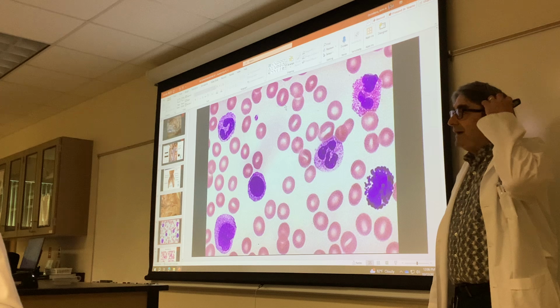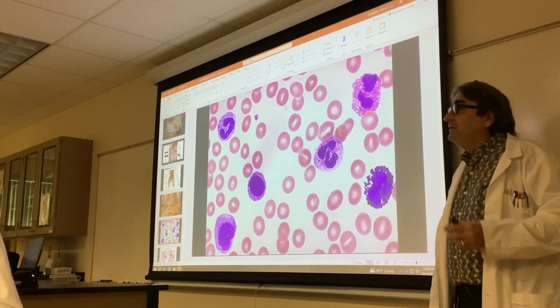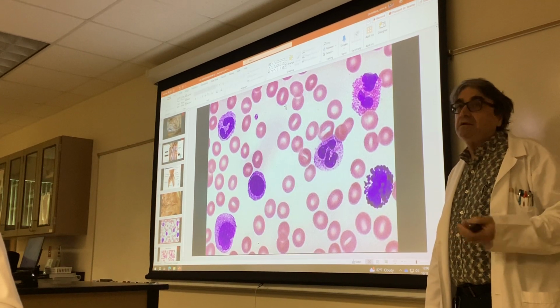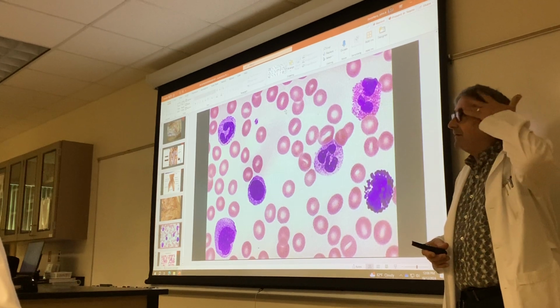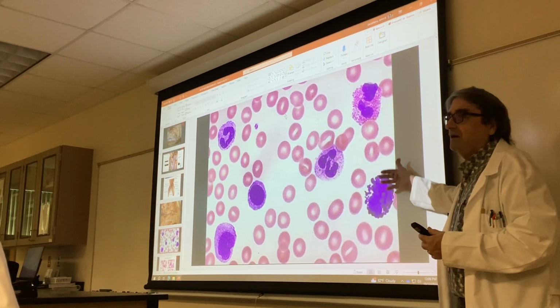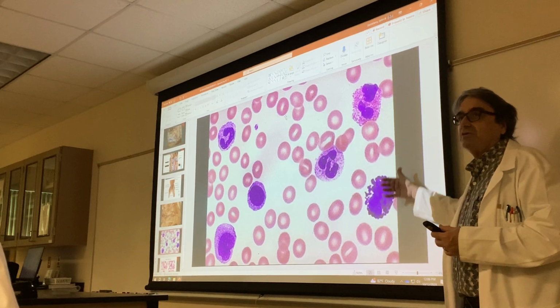This isn't micro. Now, in micro, you're going to have to look through microscopes. When you take microbiology, that's going to be a must. But not here. This isn't the time to learn about microscopy. But you will need to know these cells, so I use a picture of it.